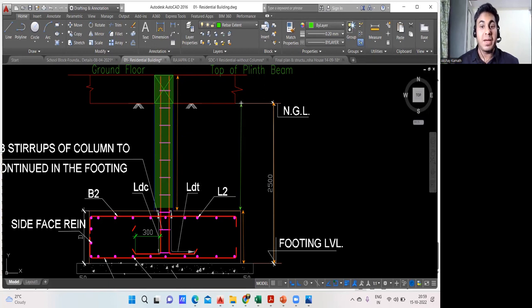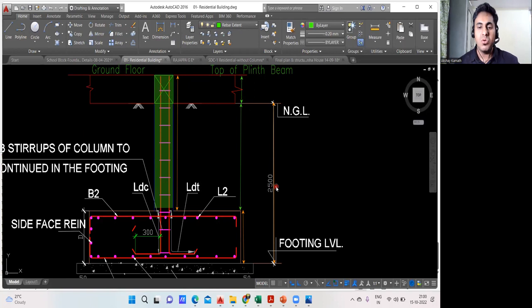This we will get. But my intention is from where? Again, my intention is from the top of the foundation to the top of the plinth beam. That means if I add another part, that is the plinth beam height, to this, will I not get the complete height of my shuttering? Obviously, I'm going to get it. So this is what I'm supposed to find now.